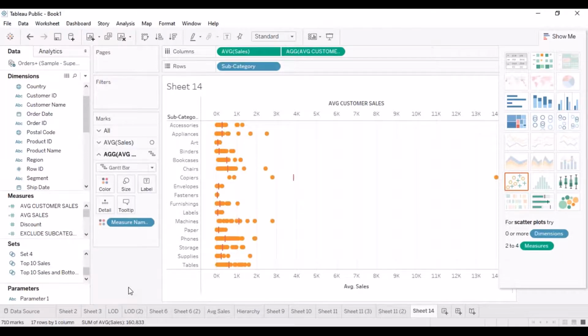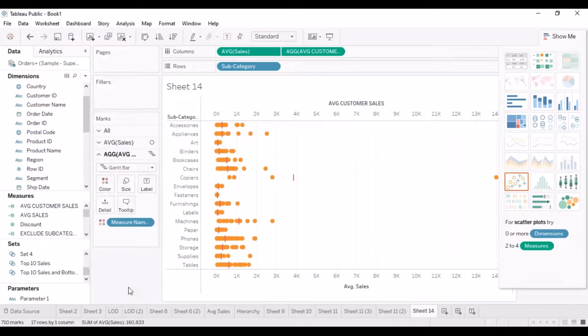So the main use of LOD expressions is to create expressions that can then be used to show complicated measures on your visualizations, and to give you the flexibility to fix it to one dimension or go above and below one dimension.